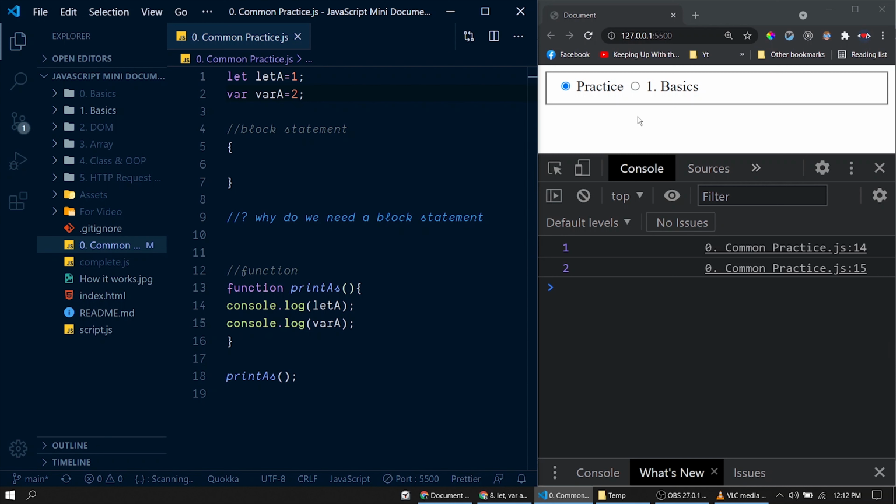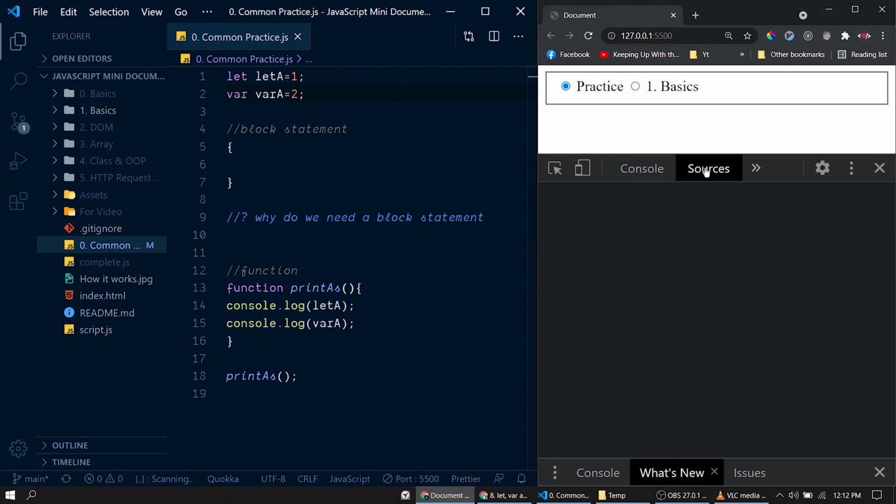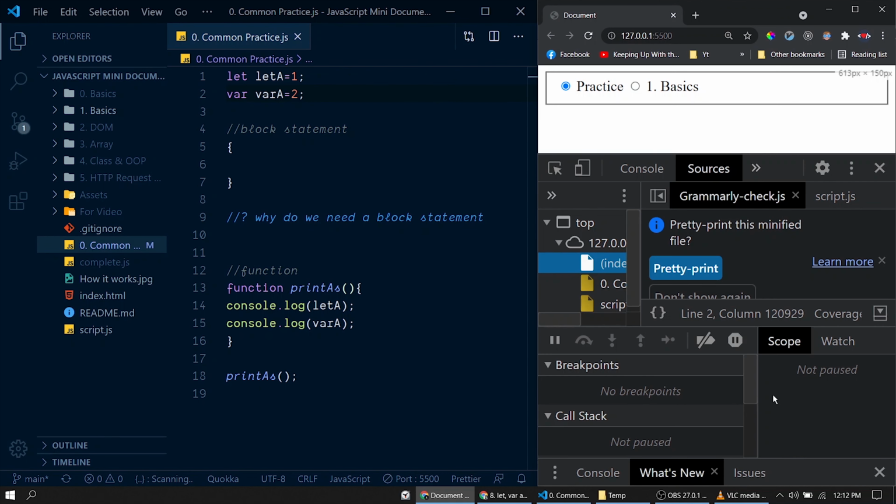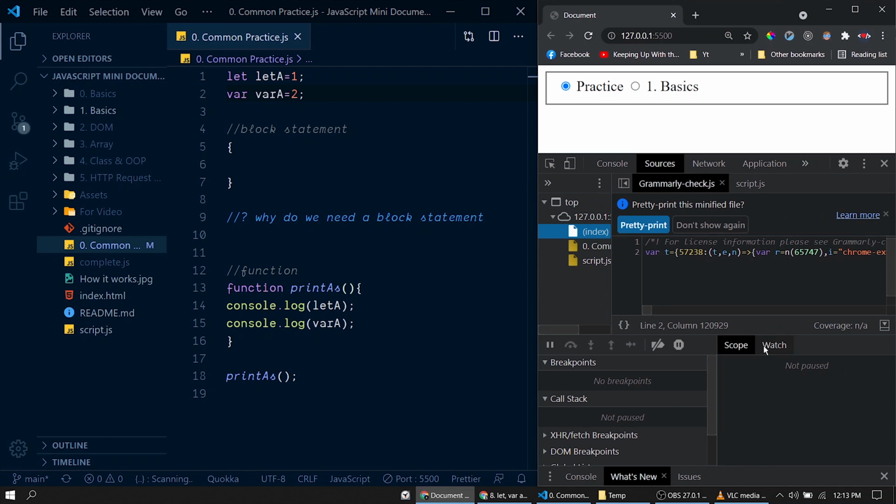With the help of developer tools here, we can see variables categorized into different scopes. For that, open this Sources tab here, and then you could see this tab Scope along with Watch. Inside that, we can see variables in different scopes. Inside the tab, you could see this message "Not paused". So to see the scope of a variable, we have to pause the program execution. For that, we need to add a debugger into our application or project.